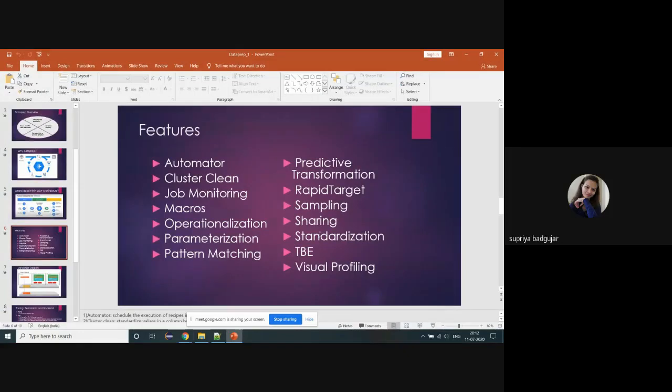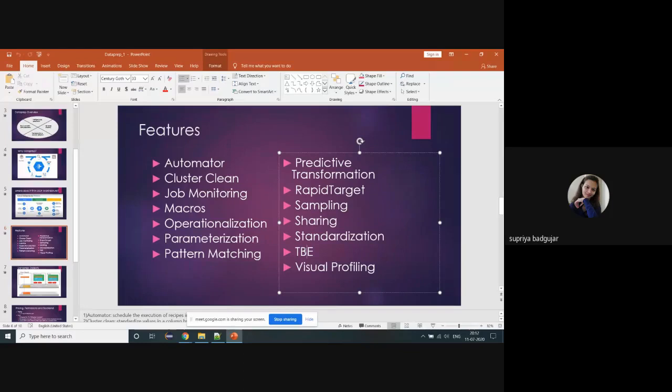Okay, so when I say standardization, how do I standardize your data? You can group together the similar values in one particular column, and you can use TBE, which is nothing but transformation by example.